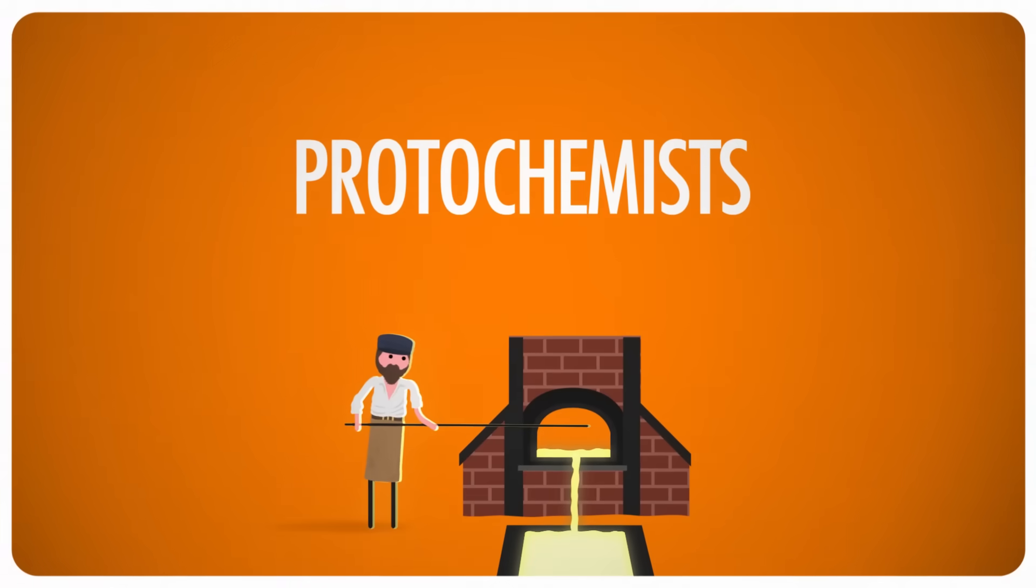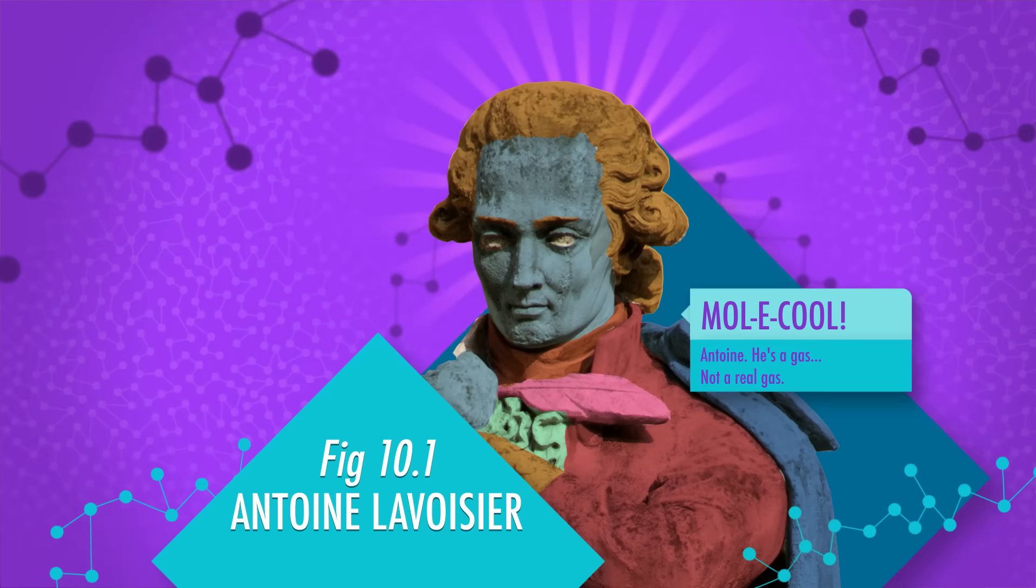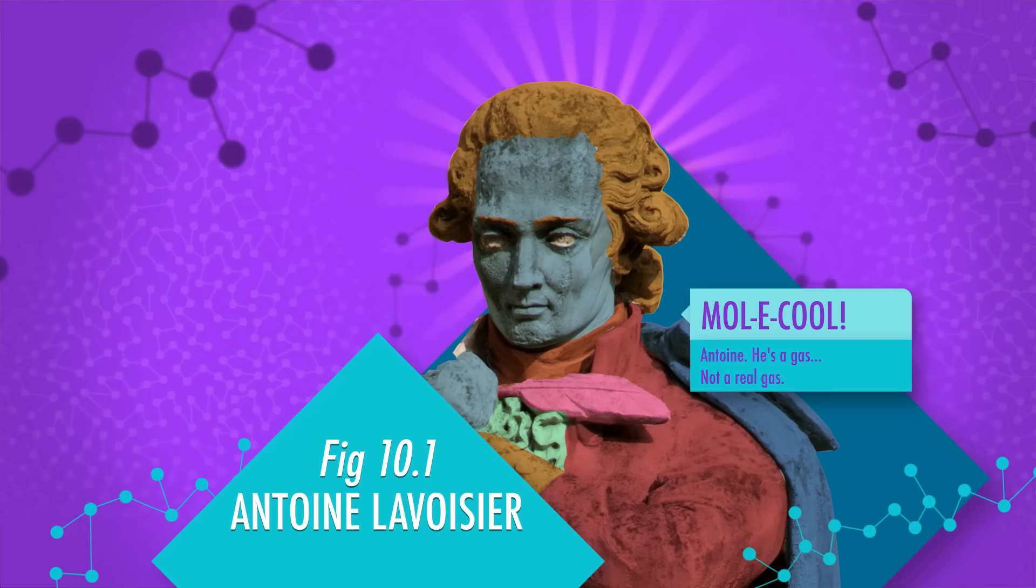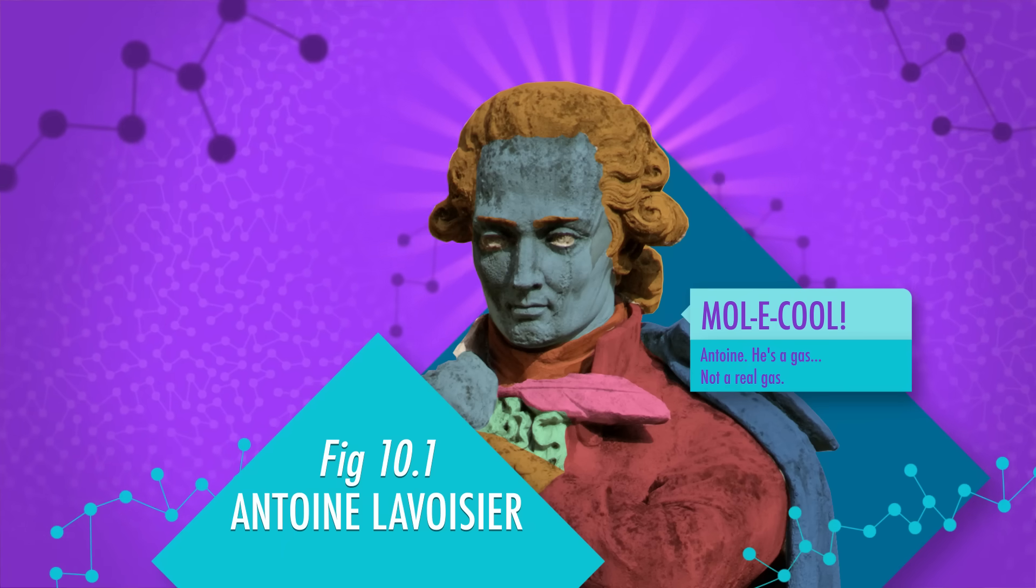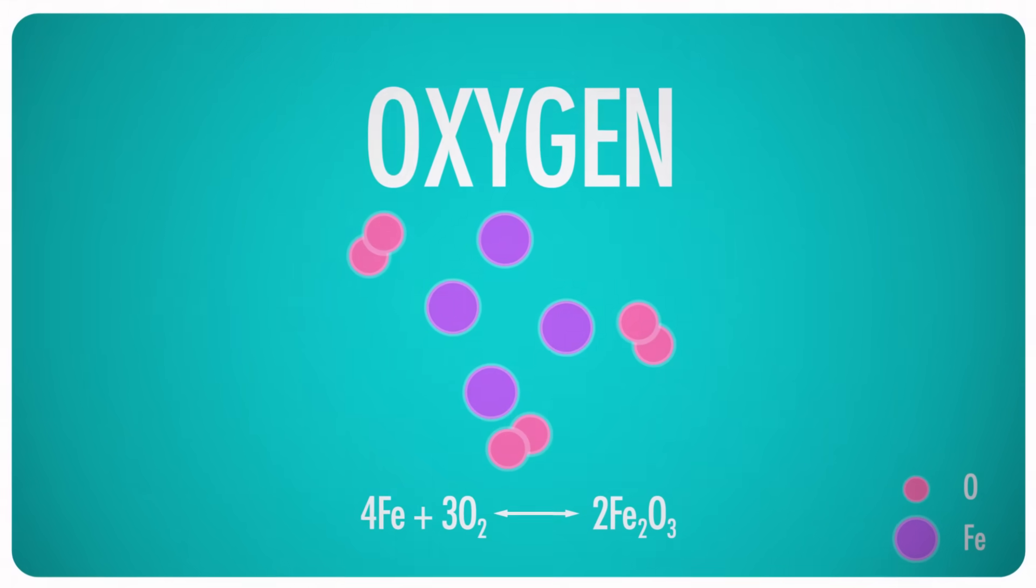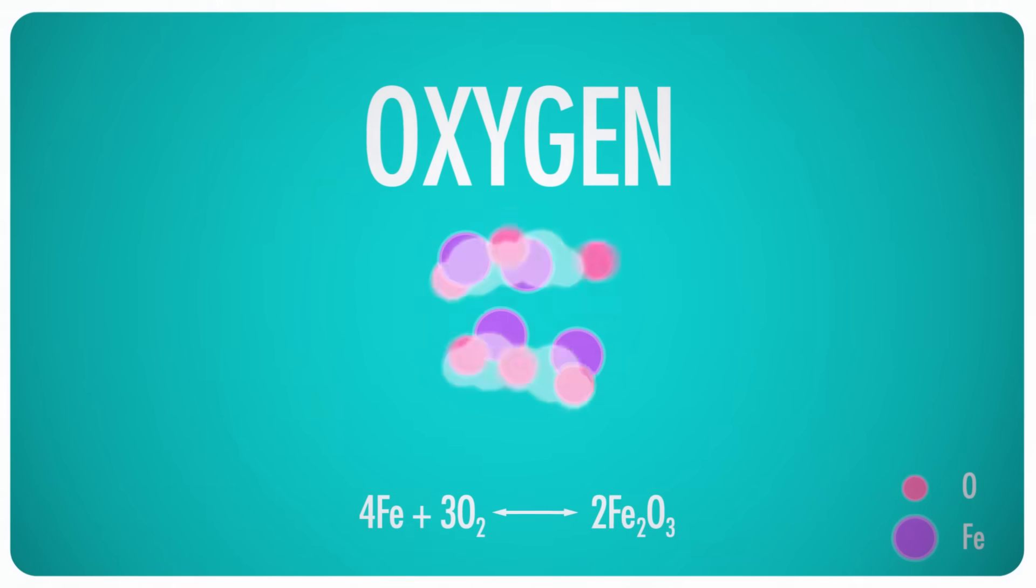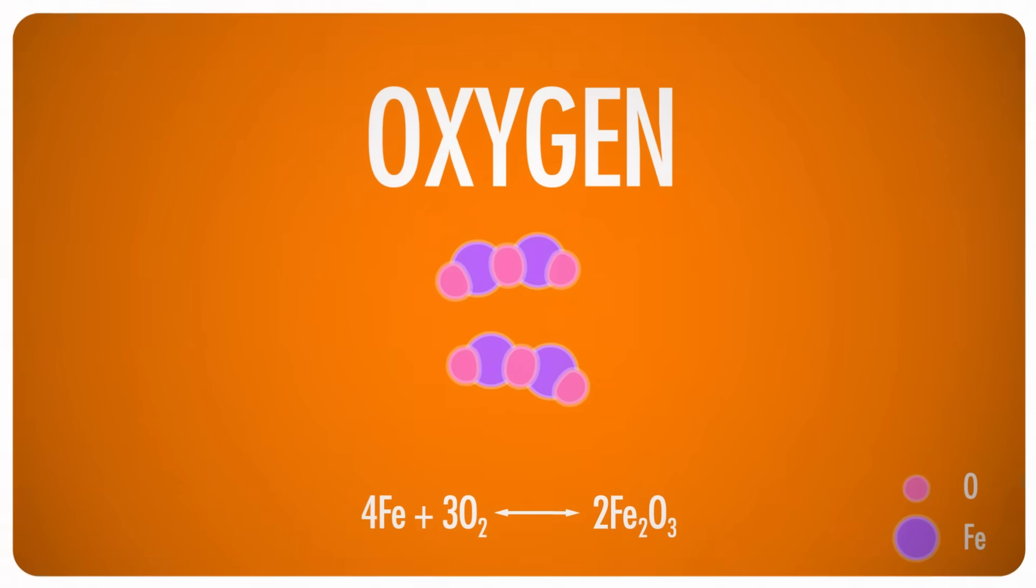Proto-chemists would make pure metals by heating or smelting their ores, and they noticed during the smelting that these substances would become lighter. So I guess it's not crazy that they decided to say that these substances were being reduced. Our old French friend, Antoine Lavoisier, figured out that this was because oxygen gas was actually leaving the compound, making it lighter. What he didn't know was the actual chemistry involved. Oxygen is, unsurprisingly, the quintessential oxidizer. It pulls electrons off of one molecule to make itself more stable. But if you heat it up enough, it gets all energetic.